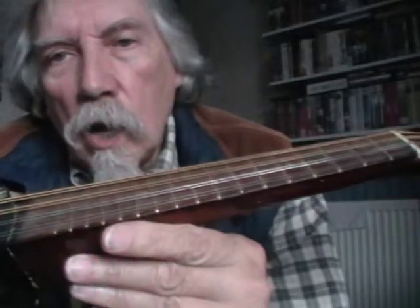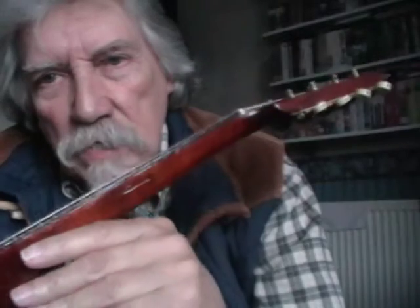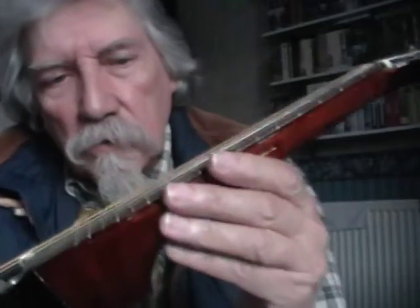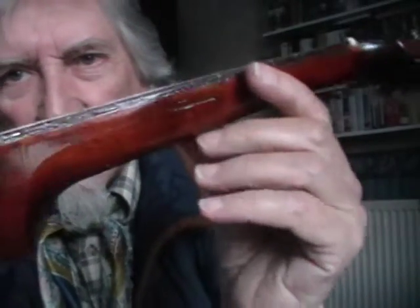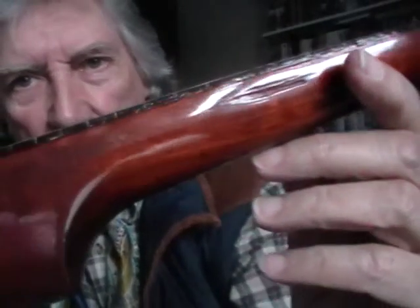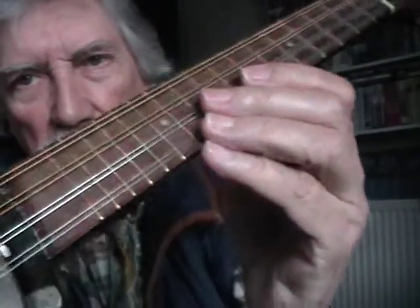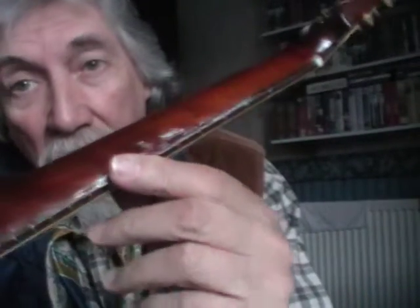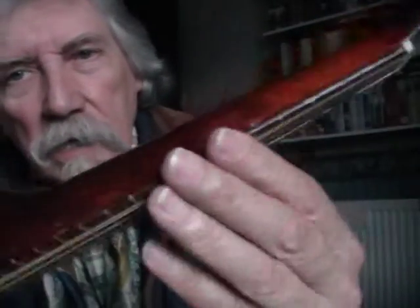Why am I advocating it? One of the reasons is because I don't think the neck is up to scratch. Although it's got a good reasonable fingerboard and good action, it's made out of a real gash bit of wood. On both sides there are great chunks out of the piece of wood they've used to make the neck — it's even worse on the other side. It begs the question: why has anybody gone to the trouble of carving a neck out of a bit of wood like this and finishing it really well when there are actually great chunks missing?